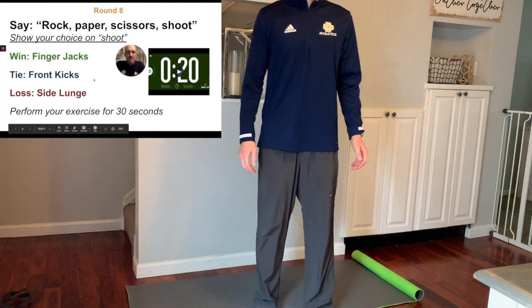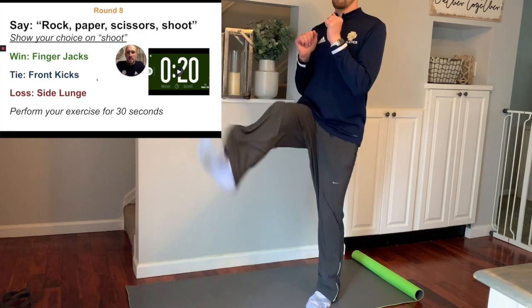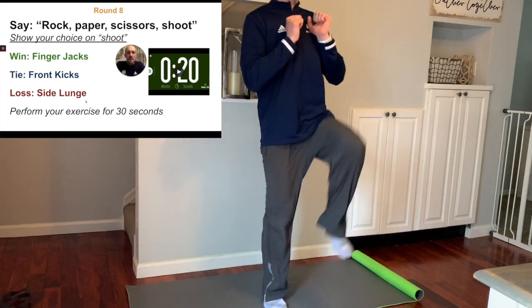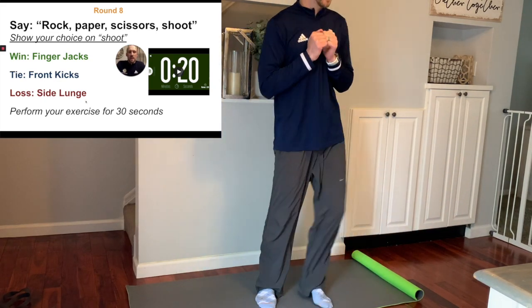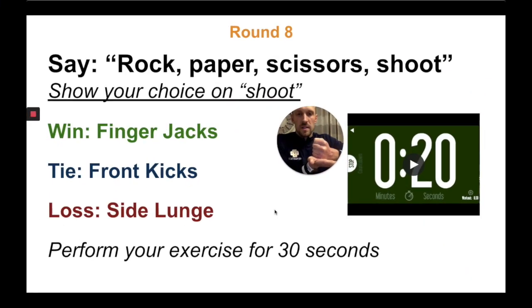All right, front kicks, tie means that we are front kicking straight forward. All right, alternate legs. Make sure you get both sides, keep your core tight. All right, and if you lose this round, it's a side lunge. Ready? Round eight, set, go.